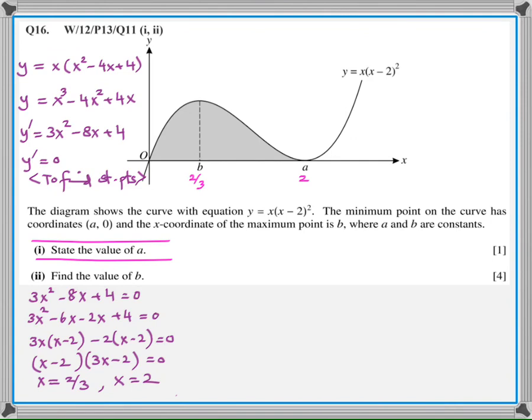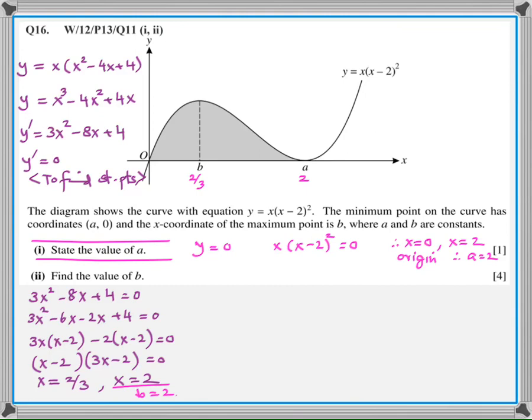Now, coming back to this, why does it say state the value of B? Because that point is on the x-axis. When a point is on the x-axis, which coordinate is 0? The y coordinate is 0. 2 brackets, 3 brackets, 1000 brackets multiply to give you 0. That means one of them is 0. Again, I love to talk about simple-minded people. What they do is that they sometimes expand the equation, make it cubic, and then try to solve the cubic equation. Please don't do that. If it's already factorized, simply equate it to 0. And this rule is only about equating to 0. It's not equating to any other constant.